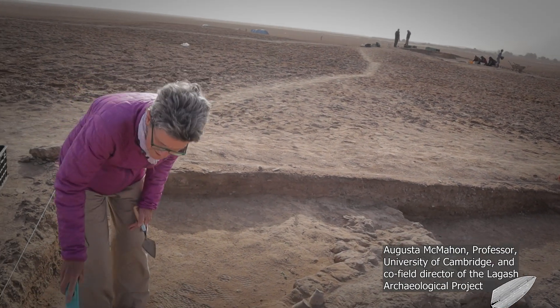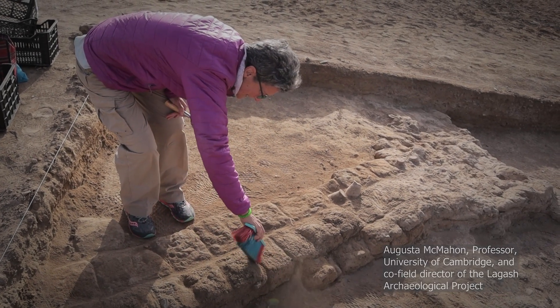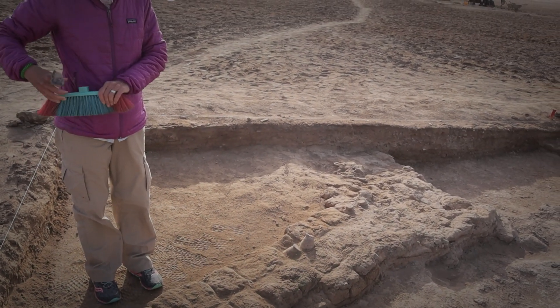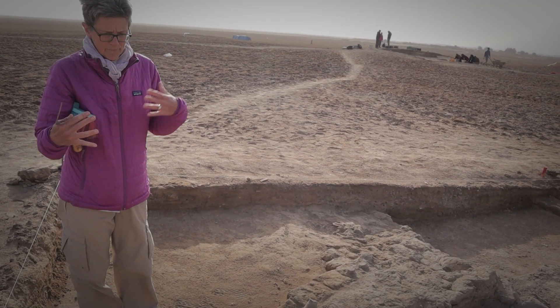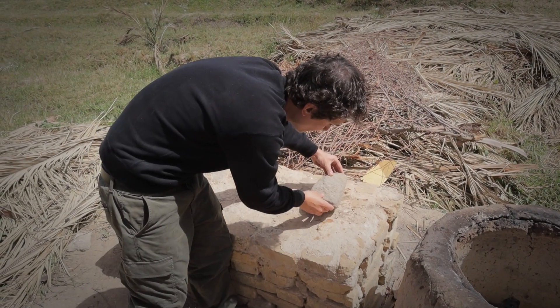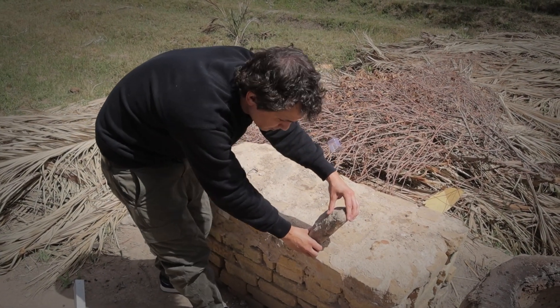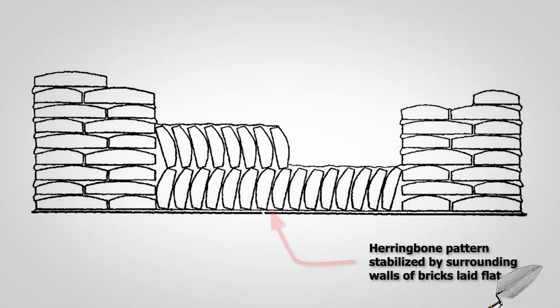These plano-convex bricks are quite small — you can see they're kind of gently rounded. In this case, they just lay them flat and put a lot of mortar around them to complete the wall. But sometimes they're laid on one side in a herringbone pattern, which is an efficient and actually very stable way of building. Whenever you find a corner, you tend to find them placed one on top of the other, while in central points they appear in many different positions, often in diagonals.